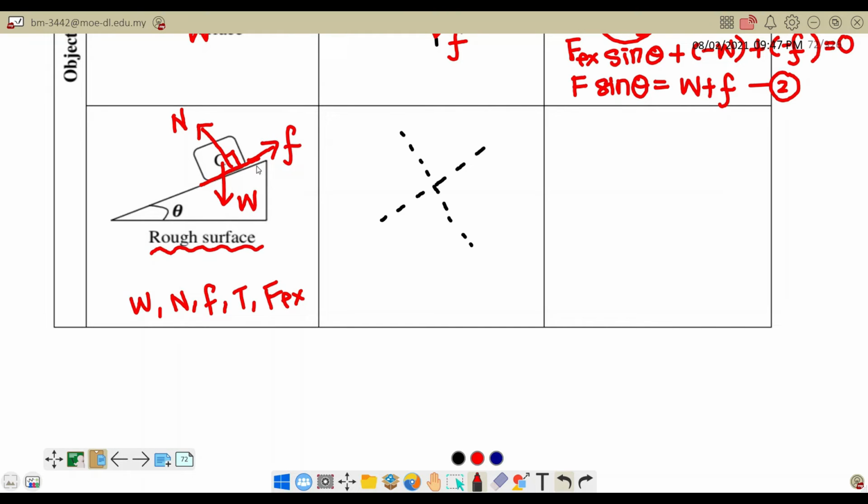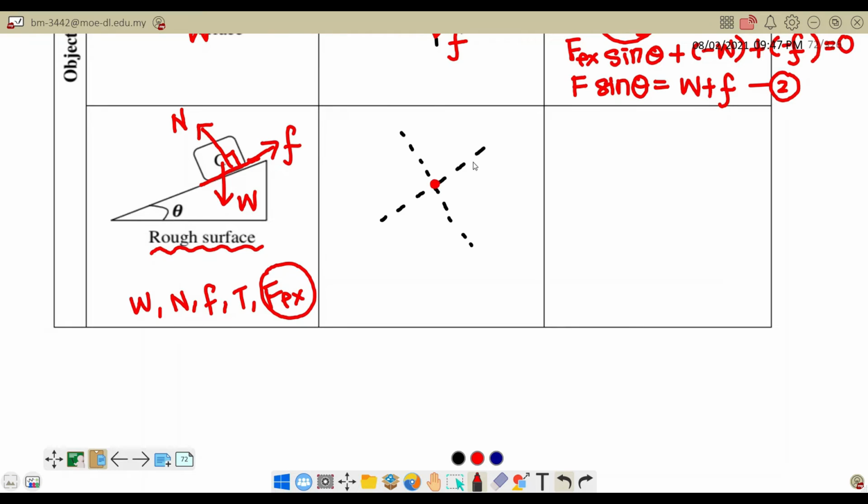If there's no friction, if this is a smooth surface, this object C will fall down. So the direction of C is supposed to be falling downward, so our friction opposes the change, opposes the direction, so the frictional force is acting upward. Tension we don't have because there's no string. F external we also don't have. Usually F external they will let you know and they will draw it out for you, either it's pushing or pulling. So for this question, there's no F external.